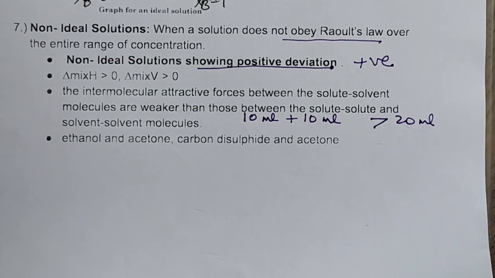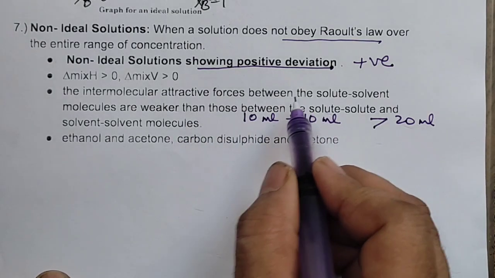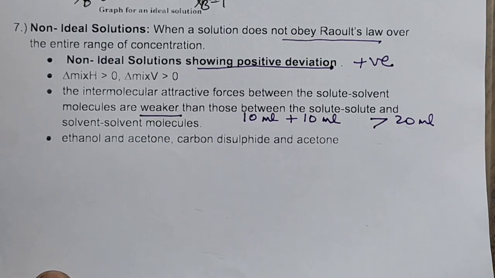Okay, why is it more? Because the interactions after mixing are becoming lesser. It's given here, the interactions are becoming lesser. So positive means they will now be moving far away, meaning whatever bonds were there are broken. Broken means delta H mixing is also positive in them.